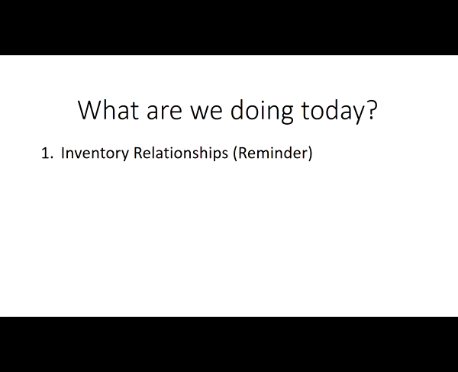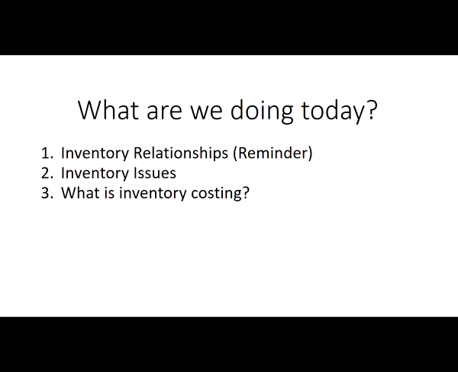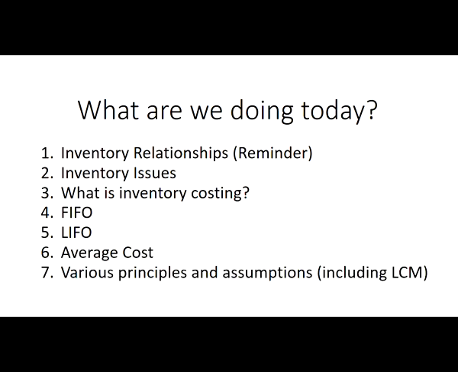So we're going to first talk about inventory relationships, and really this is a refresher slide from what we talked about in Chapter 5. We're going to talk about a couple of inventory issues up top, and then we're going to get into what inventory costing is, talk about our different ways to calculate inventory, and then at the end we're going to grab a couple things we need. So we're going to do a couple of short issues in the front and the back, and then cover the more substantive inventory costing issues in the middle.